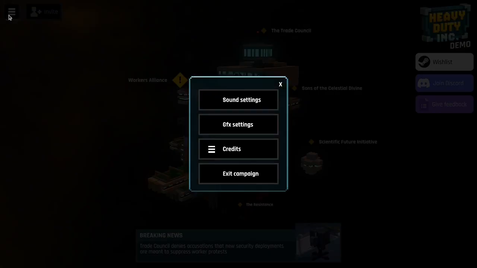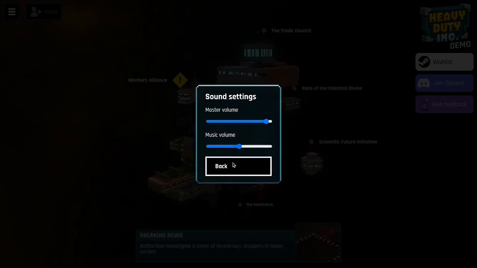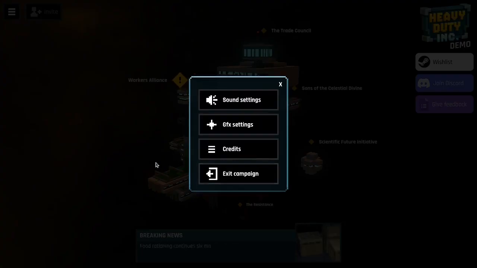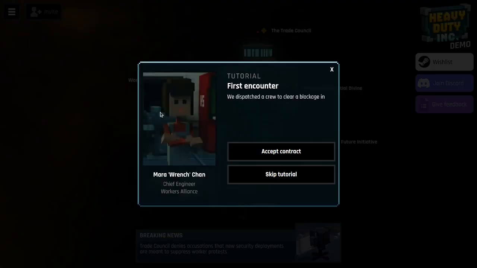And then here we have some settings, a credits tab, good quality of life settings. I hope this music is okay. Graphics settings and all of that kind of stuff. So there are some very, very good quality of life controls over there. Bravo developers for that. Right, let's jump on and have a look at Workers Alliance and see if we get the tutorial.